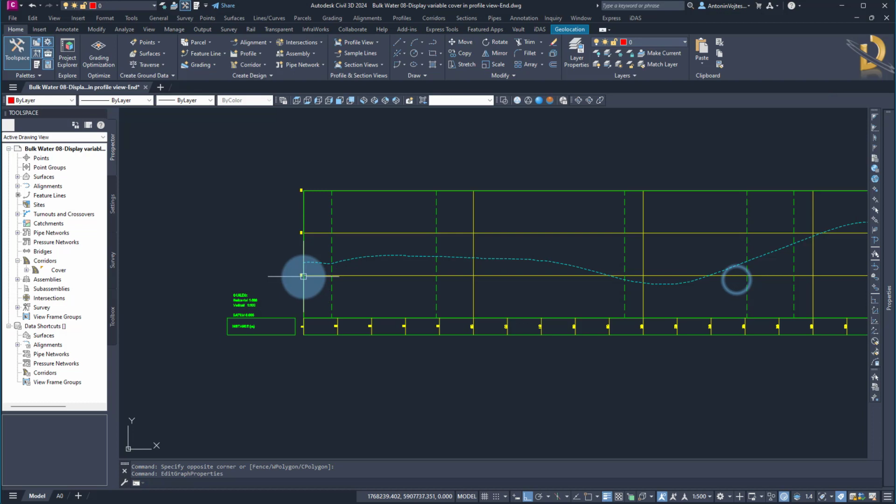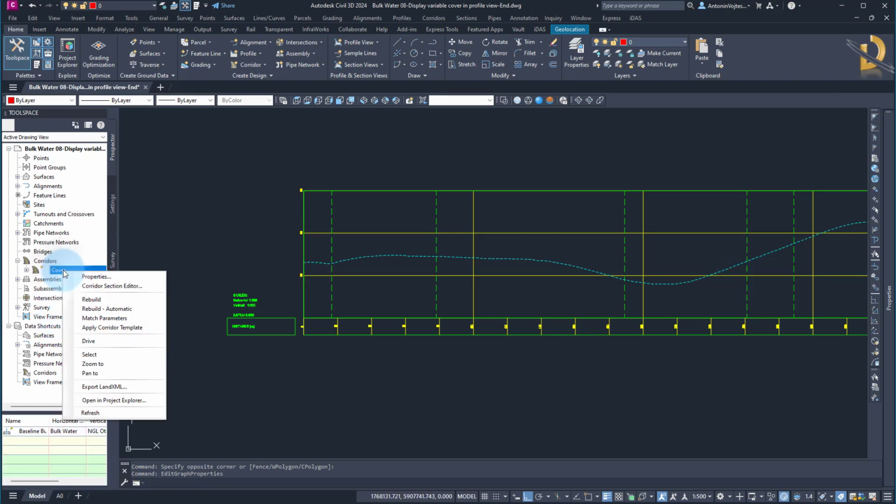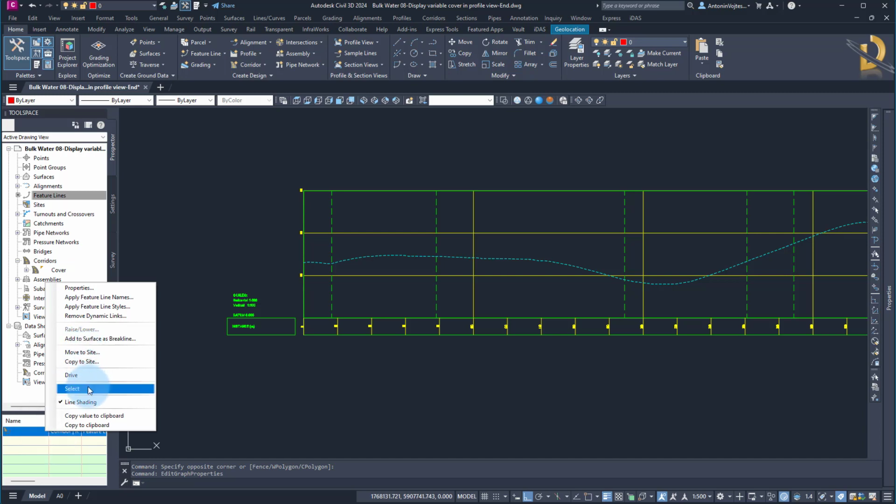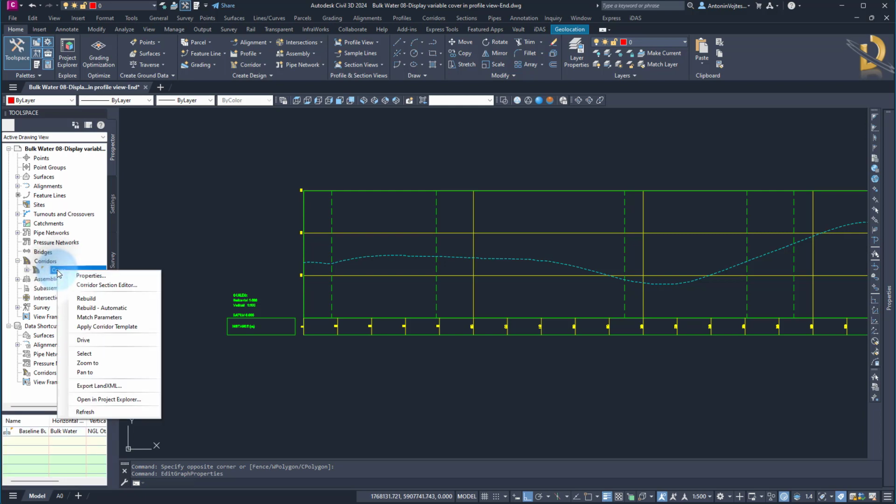And if you want to delete the corridor with a feature line, you can just select corridor, and if it doesn't offer you the delete command because it is used somewhere else, that yellow triangle means that the corridor was used for some other entities or something else. In this case, we extracted a feature line which is dynamically linked to this corridor. So we would need to go to feature lines, delete the feature line first, which is here. So I can do that, I can select and delete. And then I would be able to delete the corridor.